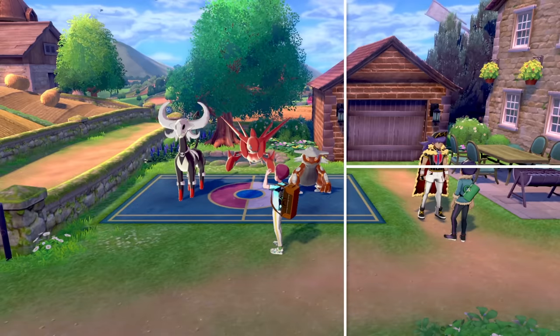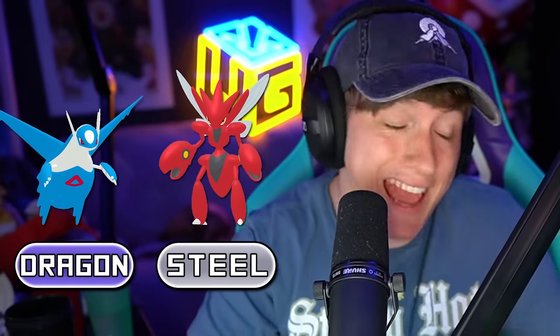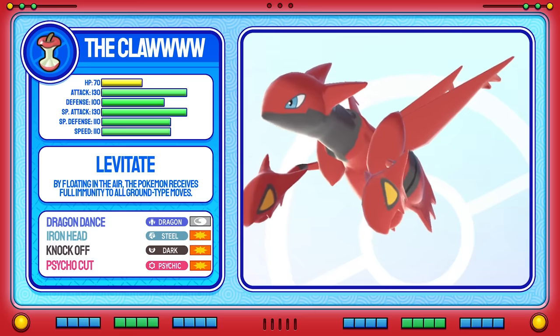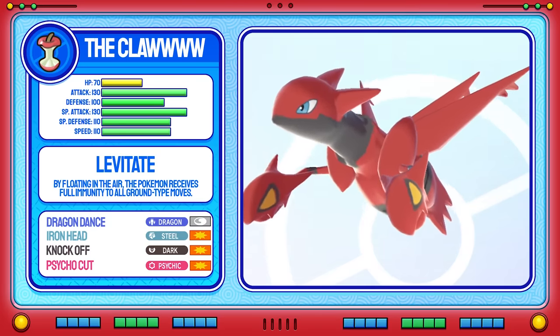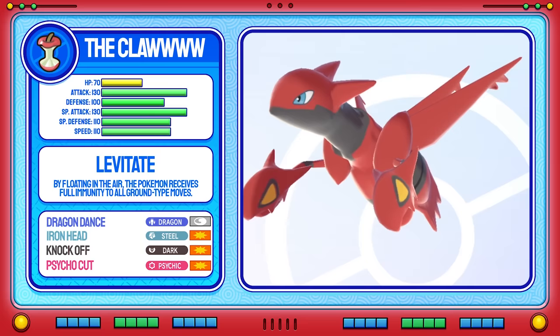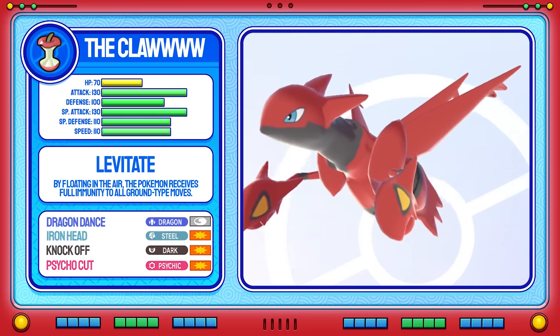All right, you got Latios and Scizor. And last but not least, we got another Steel type. I mean, he has two Fairy types on the team, so I'm really okay with this. And we only have one weakness because we have Levitate. We have D-Dance, Iron Head for the Fairies, Knockoff, just a really good one, and Psycho Cut in case he tries to take us down with the Machamp being Fighting, our only weakness. We can go for D-Dance, then Psycho Cut.